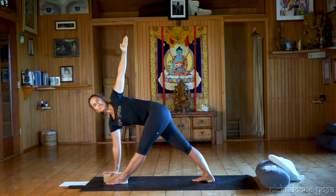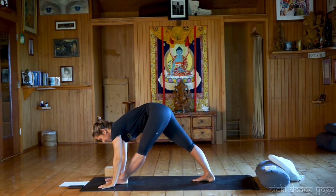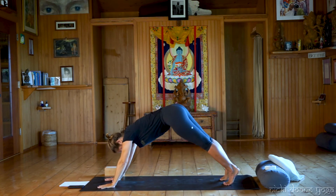So this is a balance pose, a little harder here. If you want to look up, look up. Just keep your feet weighted. Awesome. Now look down, move the block, set your hands, and on an exhale, step back.